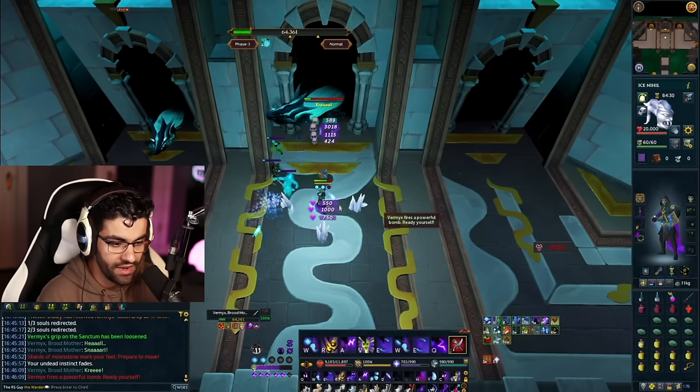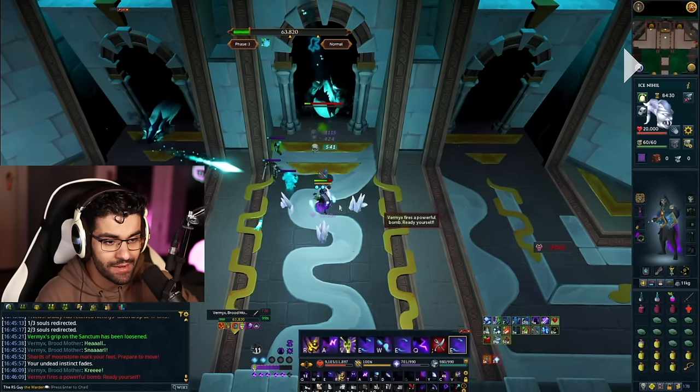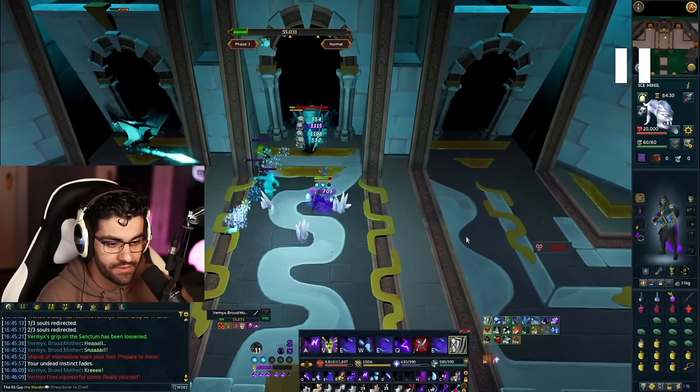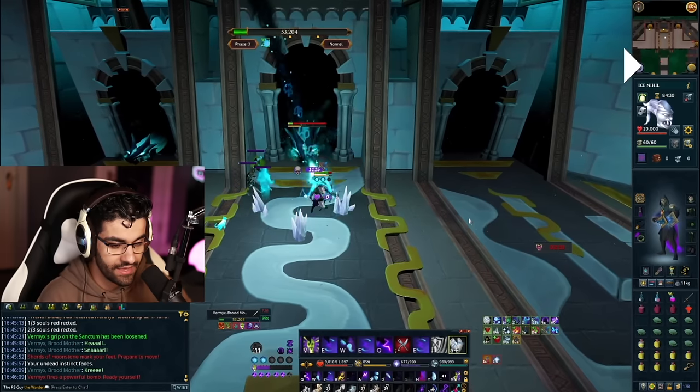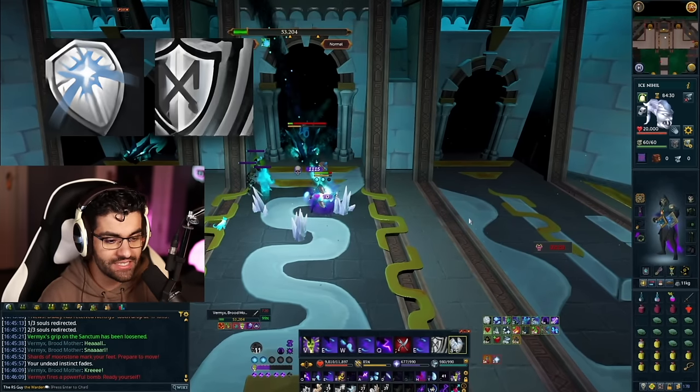But there is one dangerous mechanic, which is coming up right here towards the end of the fight, where Vermyx fires a powerful bomb, and it says to ready yourself. In normal mode, this is going to be one singular hit that Vermyx just launched into the sky, and it's about to come down towards the ground, just like that. What I've elected to do here is a combination of Reflect and Resonance, which is a decent failsafe.